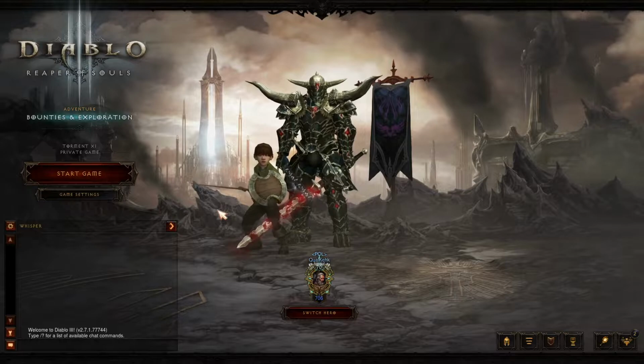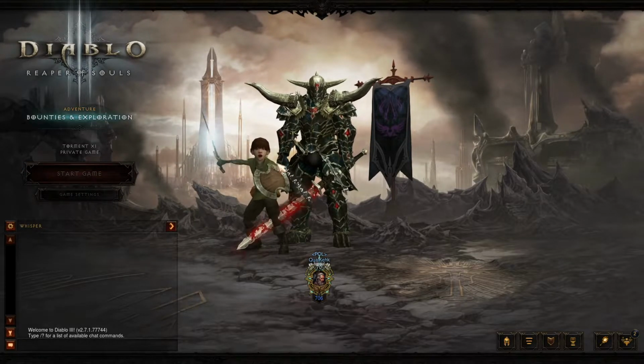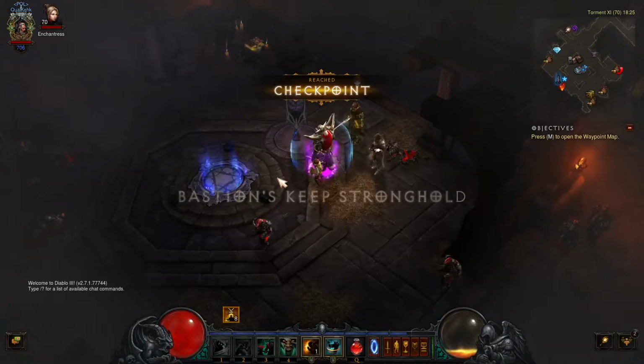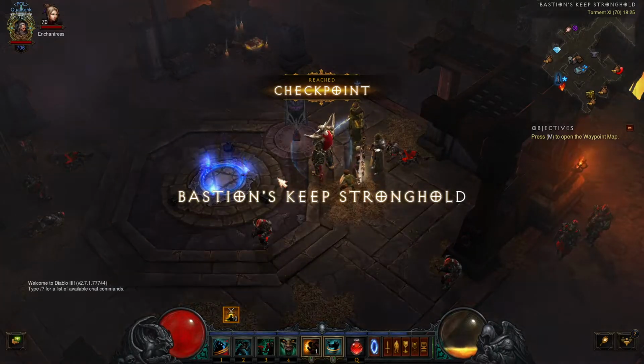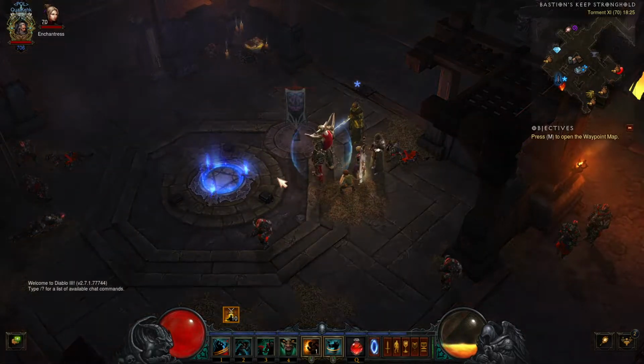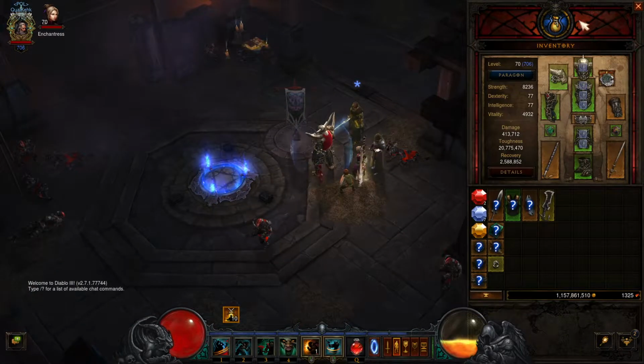I would like to show you today my version of the Barbarian build for Diablo 3 Reaper of Souls. This one is based on the Fury of the Wasteland set, and what I wanted to achieve with it is just to have a farming character which can quite quickly demolish level 70 plus of the Greater Rifts.